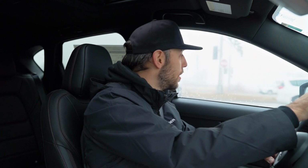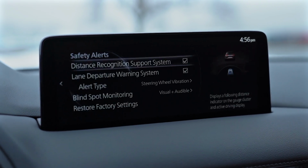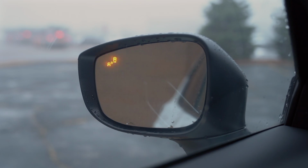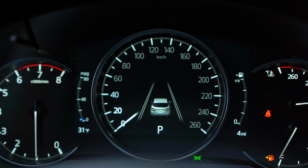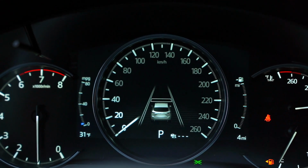Now, speaking of safety, the Mazda Safety Suite is pretty awesome as far as standard safety is concerned, but this Turbo Premium gets a ton of stuff. Whether it's that blind spot monitoring, the emergency braking, like I said, that 360 camera. You also get the parking sensors, and one of my favorite things, the adaptive cruise control. So what's great about this, you can set 4, 3, 2, 1 car length distances ahead of you, and it's got a lane departure or lane departure mitigation system.